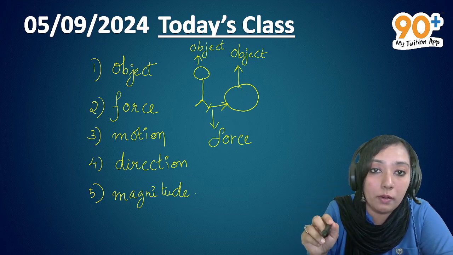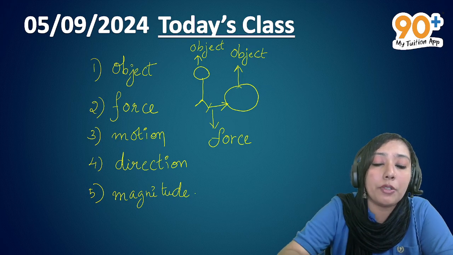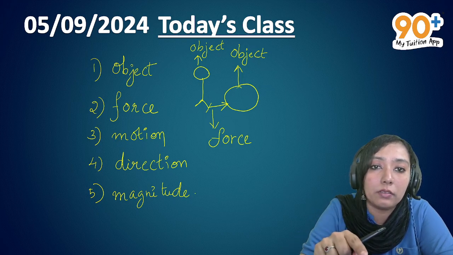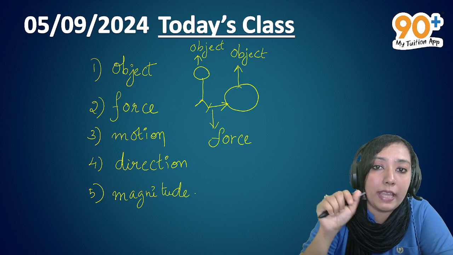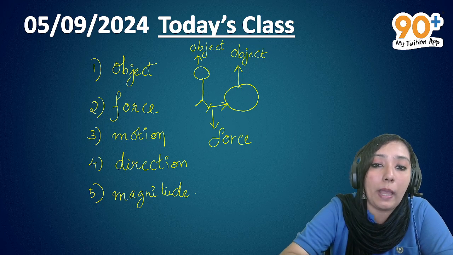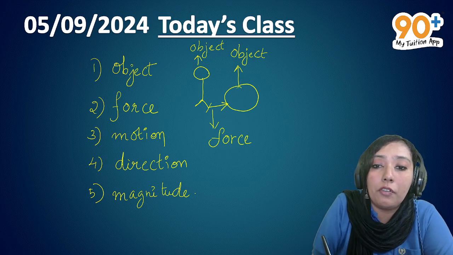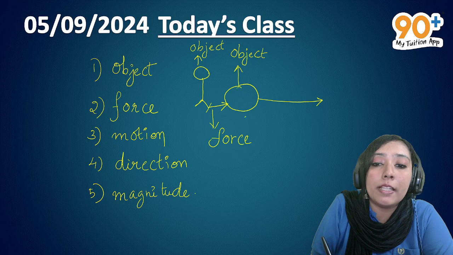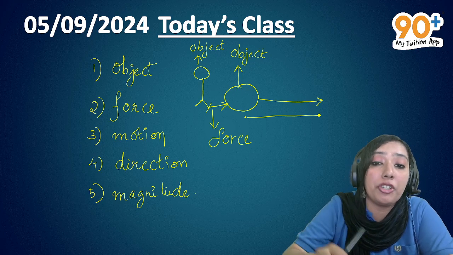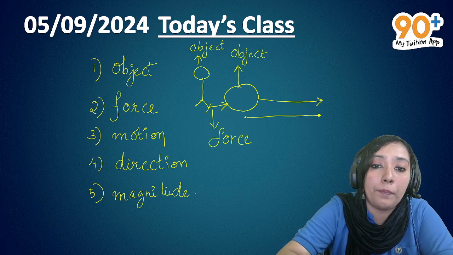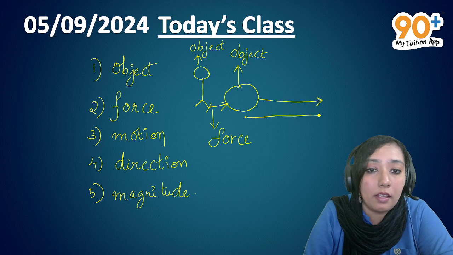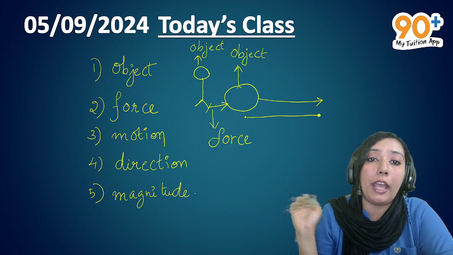So here in this case, the force is applied on a non-living object, that is the ball. And what happens to the ball? Will it stay there? No. What happens to that ball? It will move. From this point to where we have pushed it. Okay. Now my question is, now teacher has drawn that arrow.